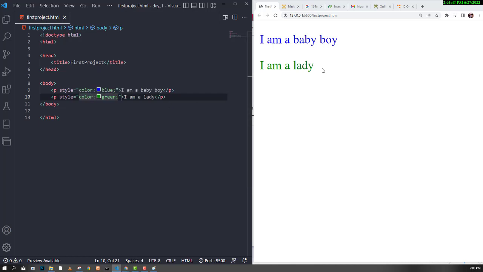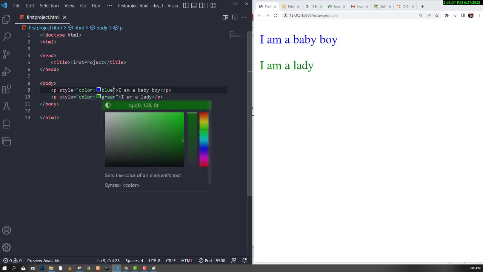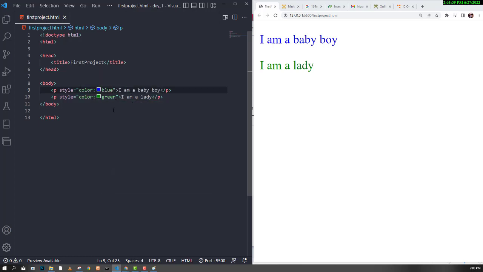Now you have your lady here. Sometimes if you clean it, your browser would still understand, okay, like this. If you still do it this way, that is when you have a single line, like you have a single style applying. You can have a lot of different other styling applied to it, okay? As time goes on, we will know about that. But if you're going to have multiple styles, you need to bring your what? Semicolon. You should never forget your semicolon. Always bring your semicolon, okay?